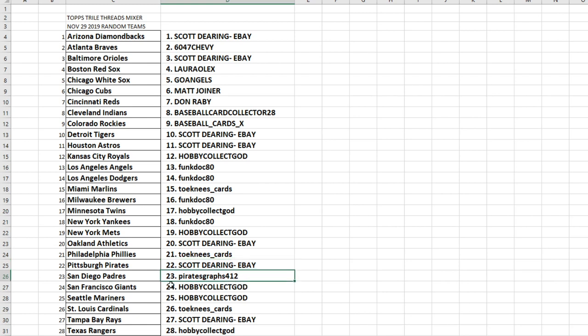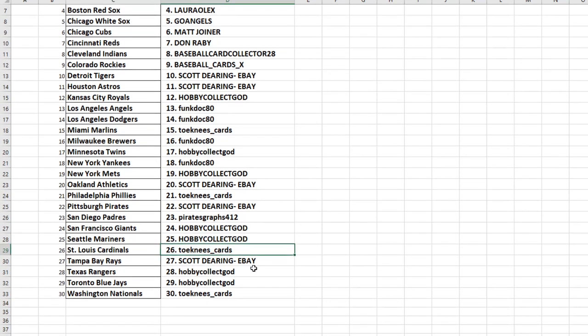Padres, Grass 412. Hobby Collect God with the Giants and the Mariners. Tony's with the Cards. Scott Deering with the Rays. Rangers goes to Hobby Collect God. Oh, nice. Blue Jays goes to Hobby Collect God. And I can't see. Tony's gets the Nationals.